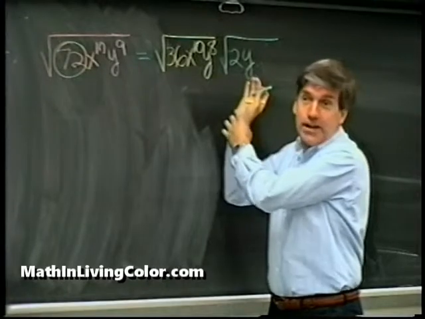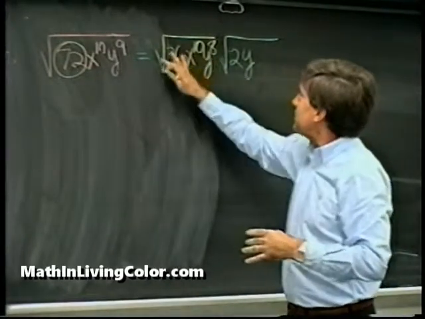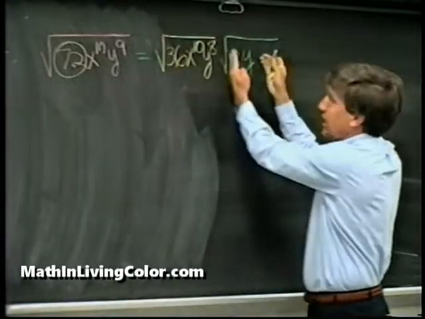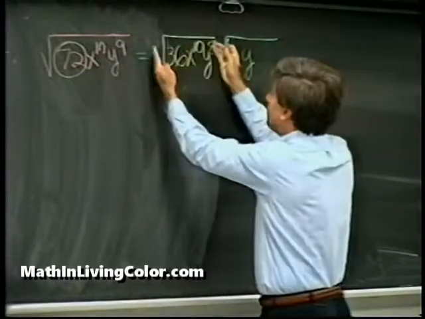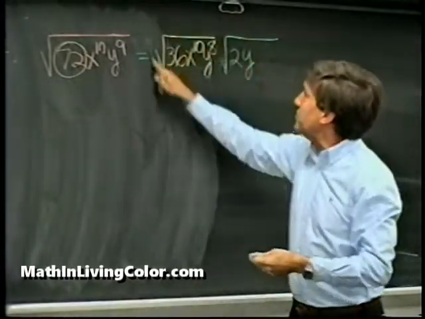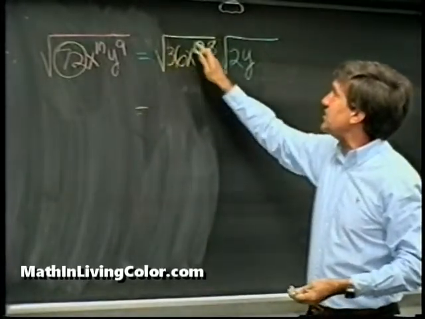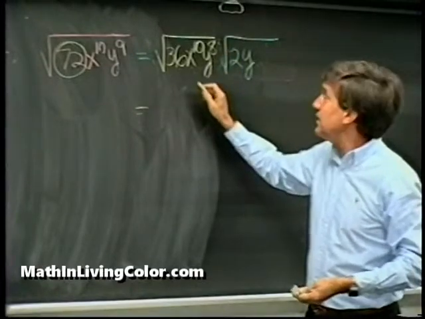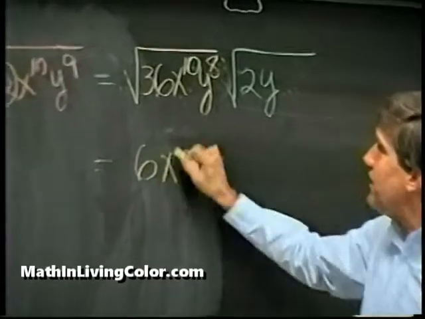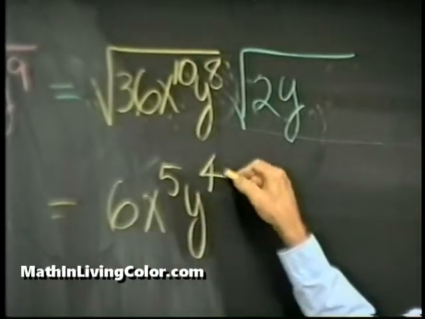So if you're using my one-step third edition of this, remember, you have to have this part before you can ever get the 2y. You have to have this part first before you can get the 2y. Now, everybody in here can do the yellow part, can't you? Go ahead and do the square root of 36, x to the 10th, y to the 8th. What would you have? The square root of 36 is 6. Y to the 4th. X to the 5th, y to the 4th, and then what?